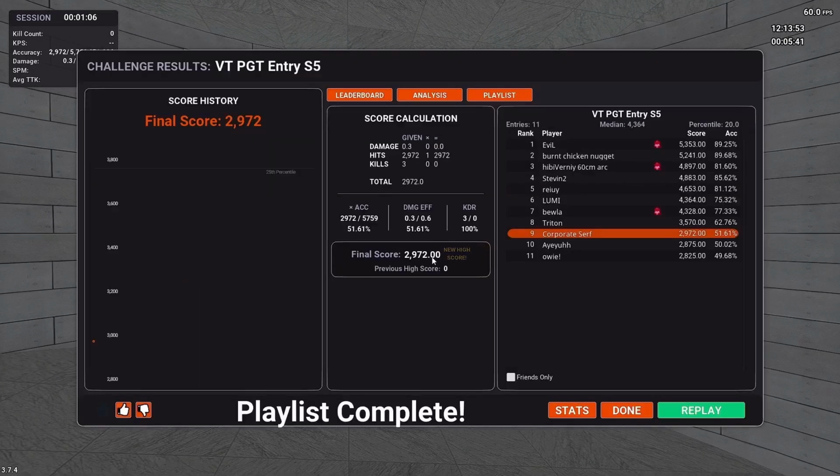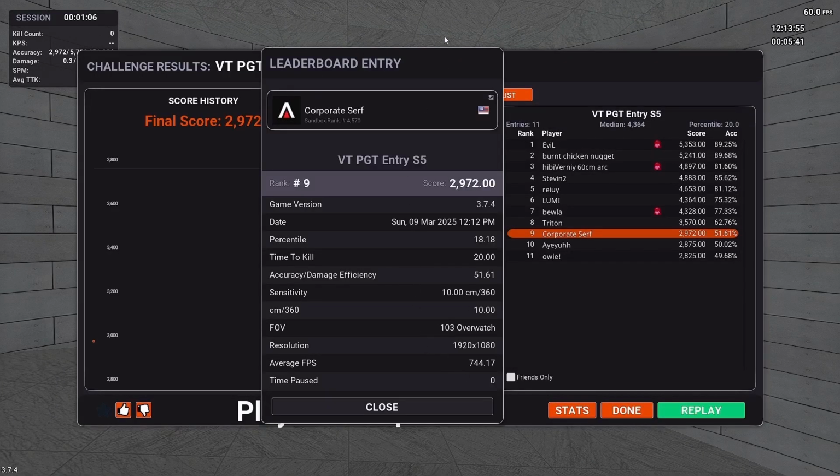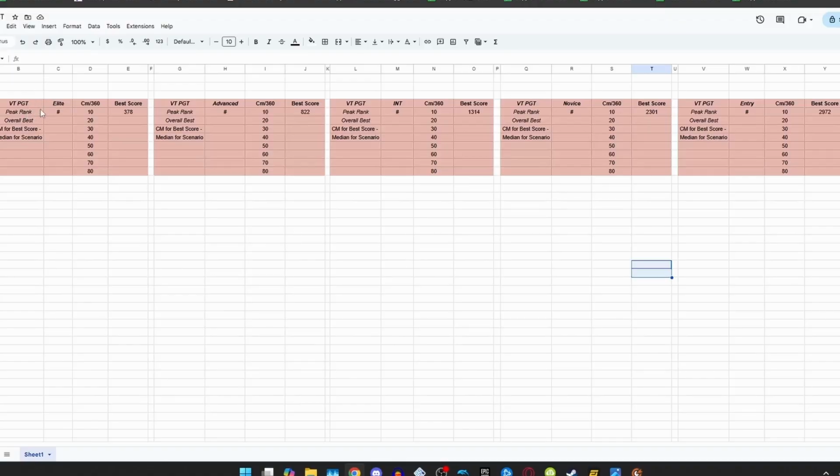Hey, we weren't last. 2972. Nice. Okay, so we're back here in the Google Sheet. We've completed 10. Big score difference between entry and elite there, but I feel like we did a lot of good for ourselves in terms of targeting my specific weakness at high sensitivity, fast cm/360.